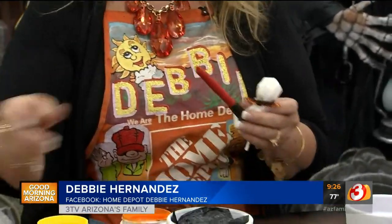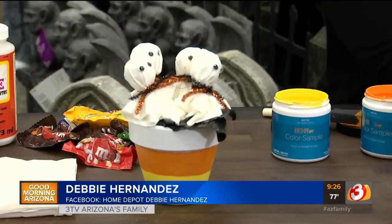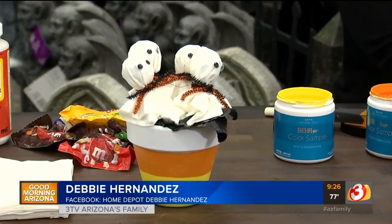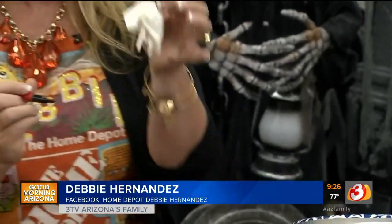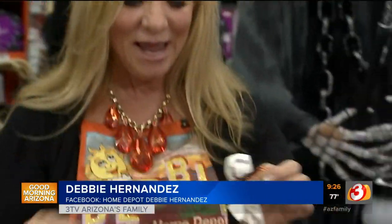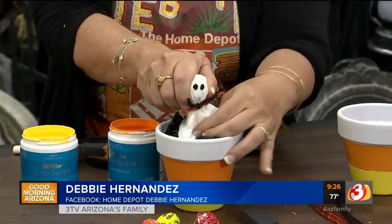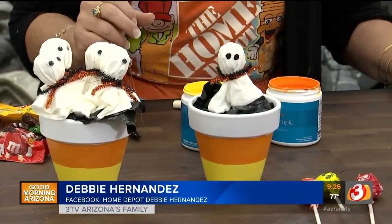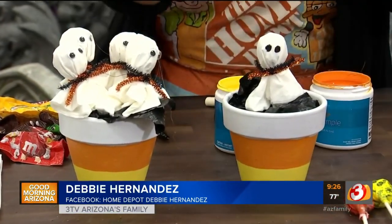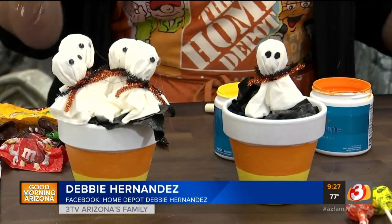Now on these, I hot glued Google eyes onto them, but if you want, you can just draw some circles on them, like that. How cute. And then you're going to stick it right into your styrofoam and go on to the next one. So this is just a cute little gift that you can do. And again, if you don't want to do the ghost, you can fill it with candy, wrap it with cellophane, give it for a gift, or just have it for the kids.